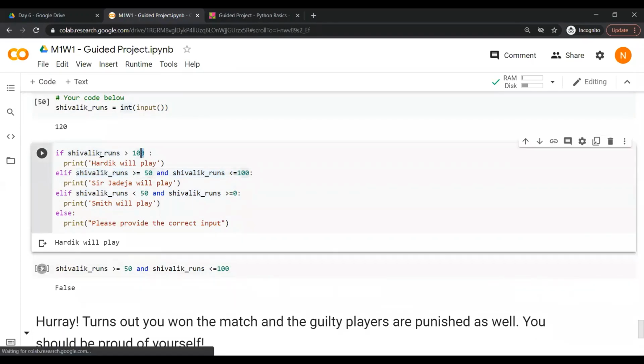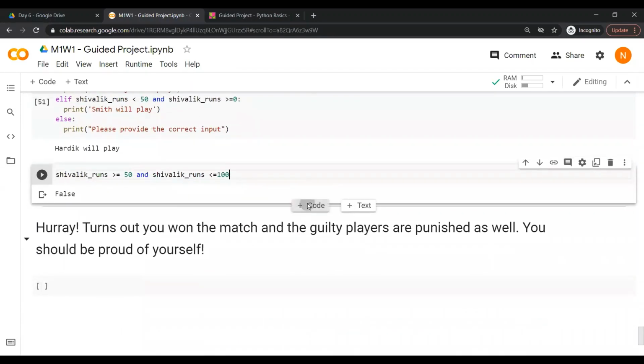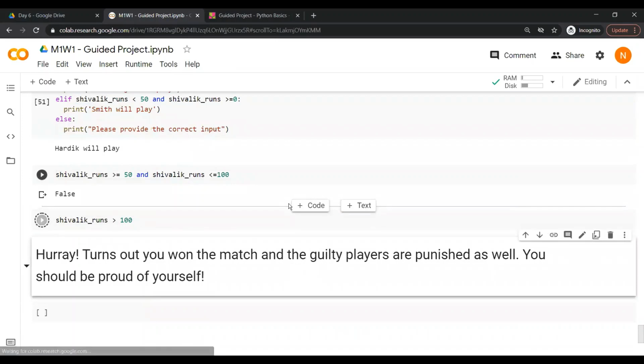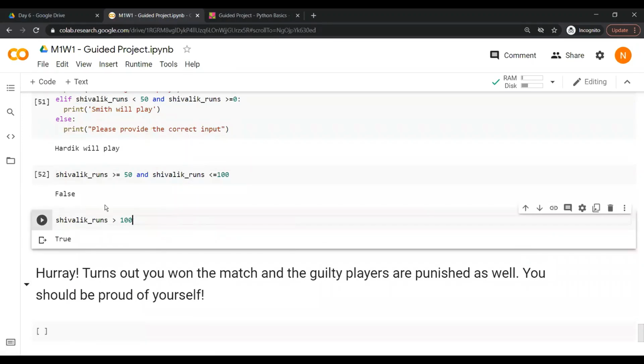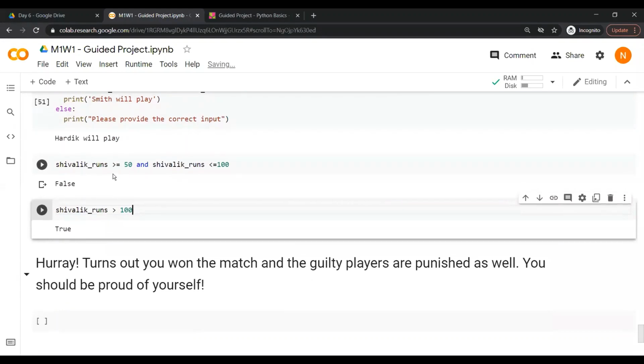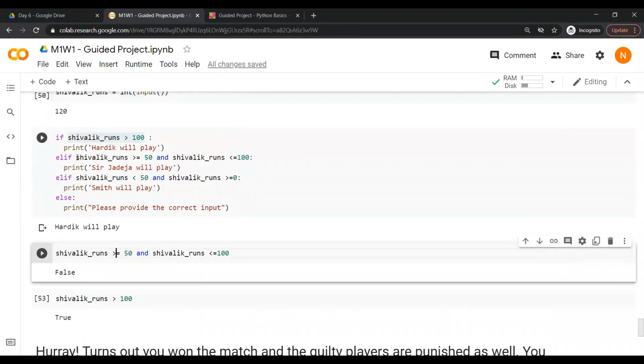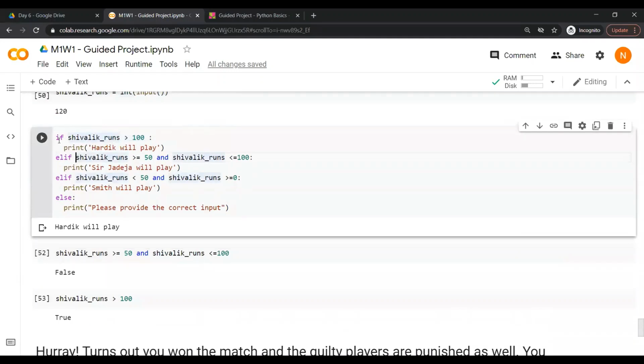So is the case with Shivalik runs, because these are comparison operators, and we learned about them in the very first class itself. If you run this, it will be true, because the input currently is 120. These are nothing but booleans, whatever you write in front of if, elif.